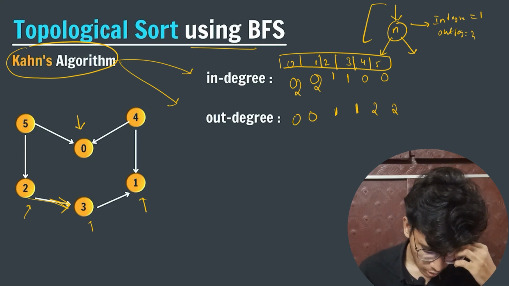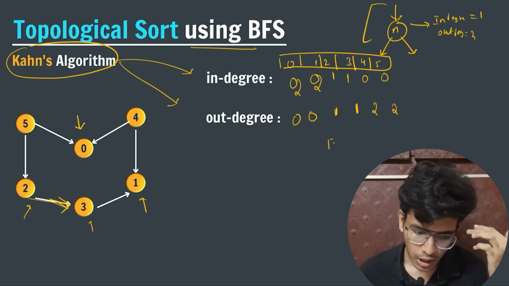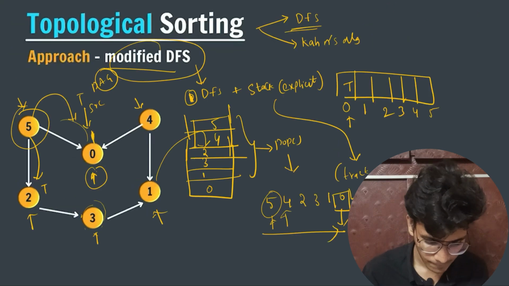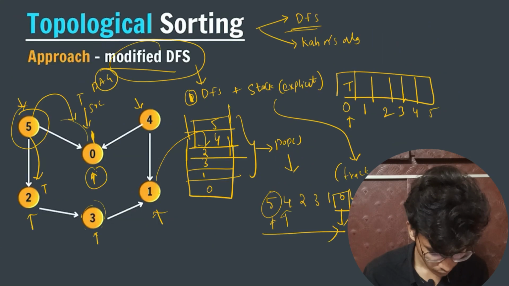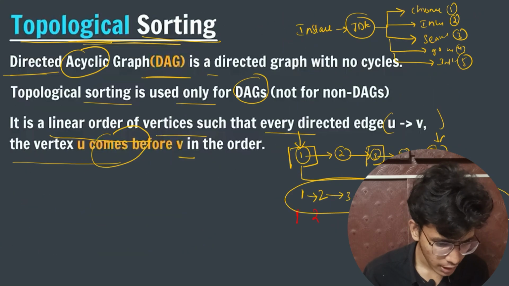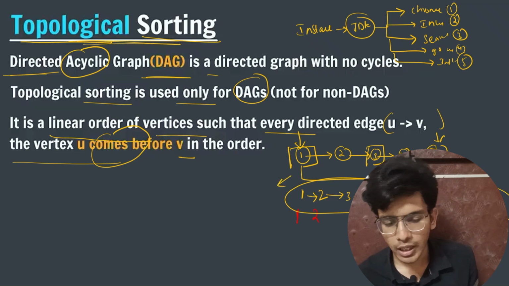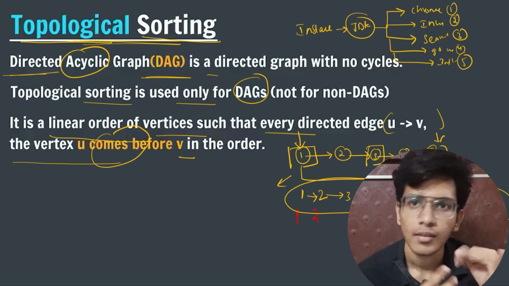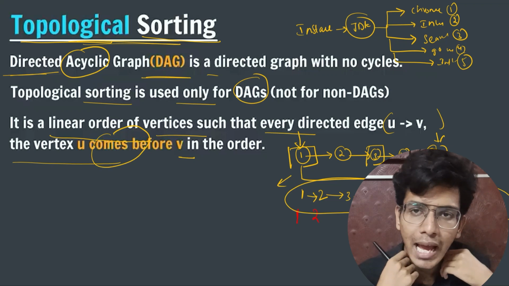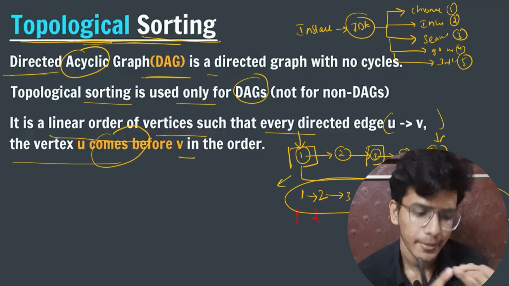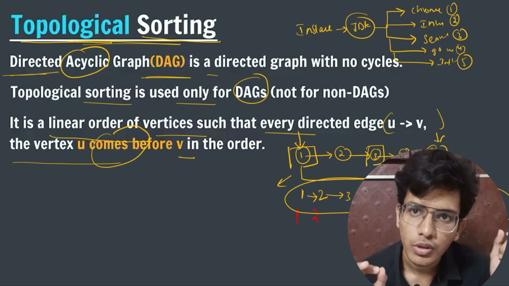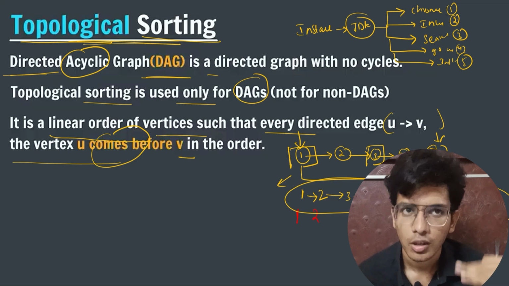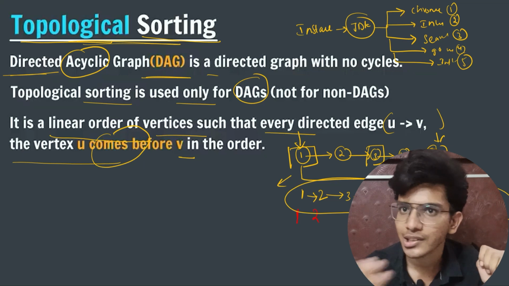Now you need to understand one thing, that we are talking about dependency, right? And if you recall, this is the best example. In order to install JDK, the first step is you should have Chrome browser or Internet Explorer, Safari, whatever it might be. You should have that in your computer. Now after that you need to search the internet for JDK, go to their website, and install the package. This is the general approach.